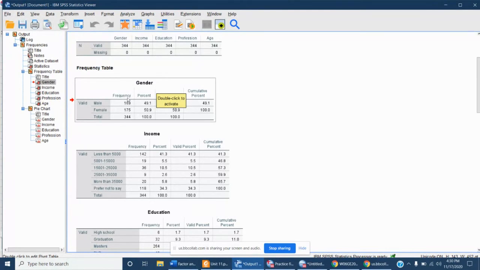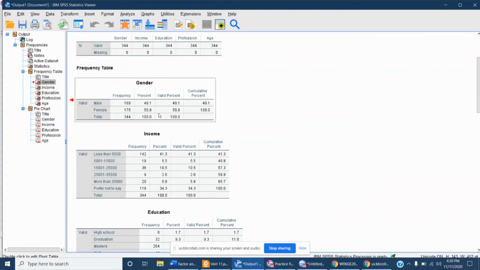Here, you can see that the frequency of male in our data is 49%, and the frequency of females in our data is close to 51%. So this is fairly proportional data. Both the population groups are adequately represented in this particular sample.